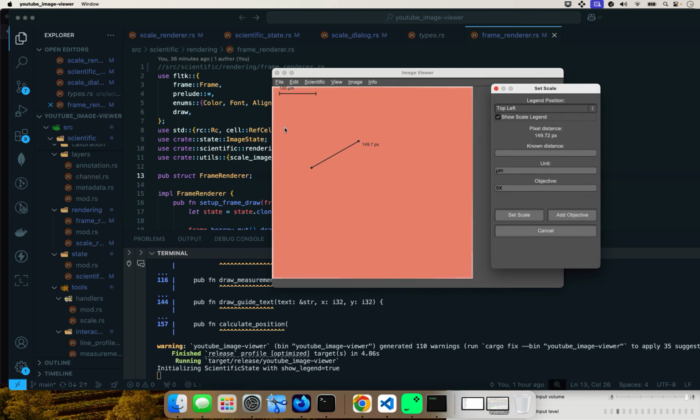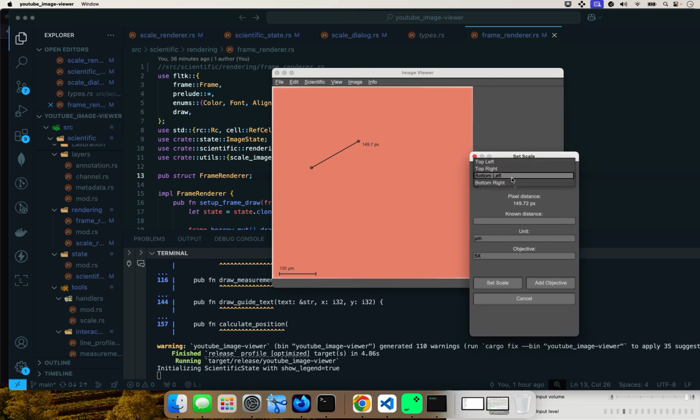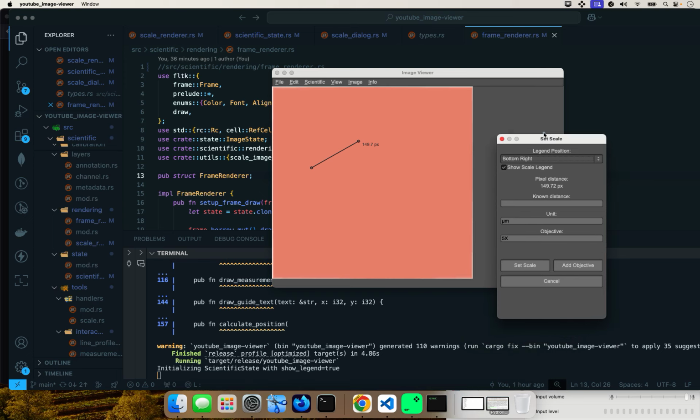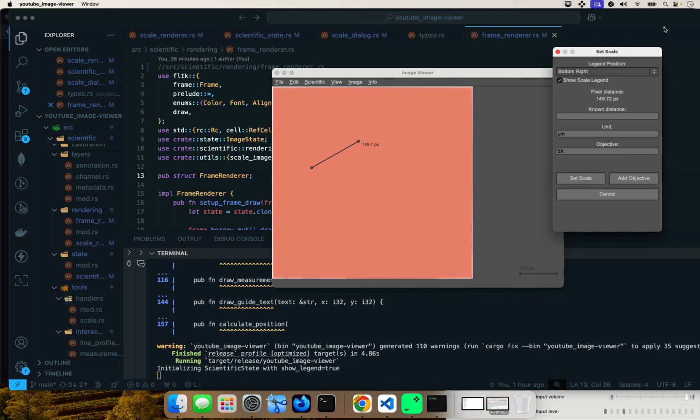as you can see now, you have the visibility. You can toggle it on and off, and also you can move it. So for example, moving it to the bottom left, now I can put it in the top right. This is right there. And now bottom right, it's right there. So I'll show you how to do this and add that visibility or toggle on and off, and also how to add this drop down.